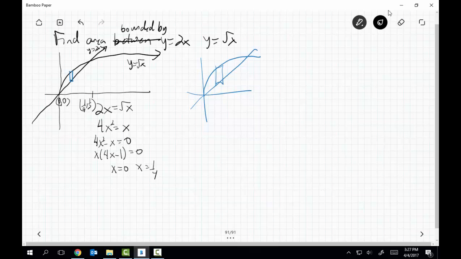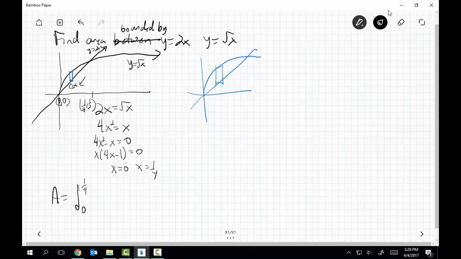Okay, anyway, I want to find the area, and the area is going to equal the integral from 0 to 1/4, right? That's the value of x. Those are the limits. Again, if you're wondering, what are my limits? Should I use 1/2 or 1/4? Well, remember, this is delta x, which tells me everything should be in terms of x, from limits to functions to the dx at the end. So this is going to be 1/4.